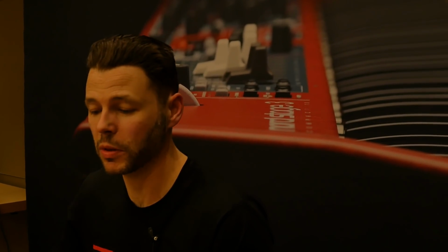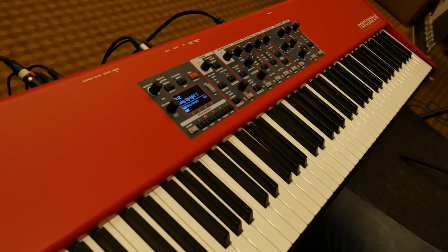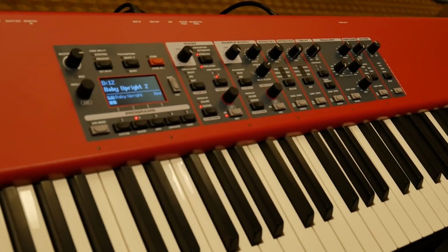So that's a key aspect of this. Even with the content that you have in the machine when you get it, you're free to replace it, download new instruments from the website, and get exactly the piano sounds that you want. And adjust it on the fly, I suppose, because you've got a lot of control on the front panel.